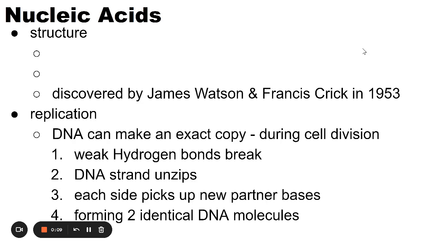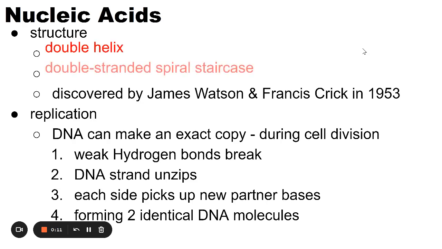So the simulation you just did is basically following these steps that you see on this slide. We know that before a cell can divide, before a cell can go through mitosis, the first step that needs to happen is the DNA needs to copy itself. In order to make two identical cells, you need a full copy of the DNA for each of them. And what you did in that simulation shows you how that happens.